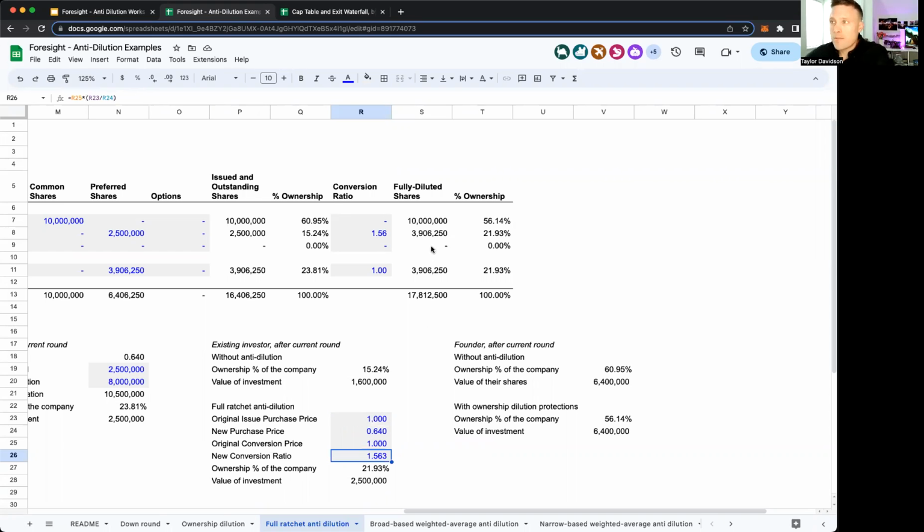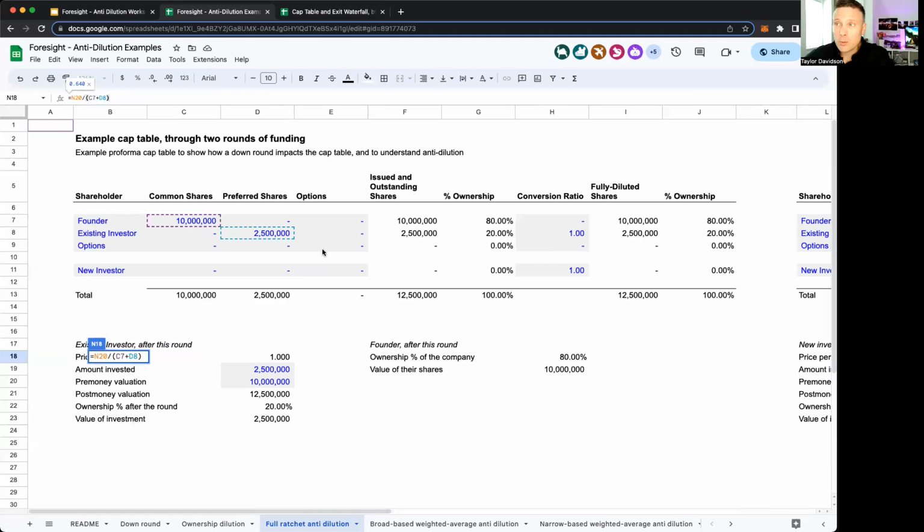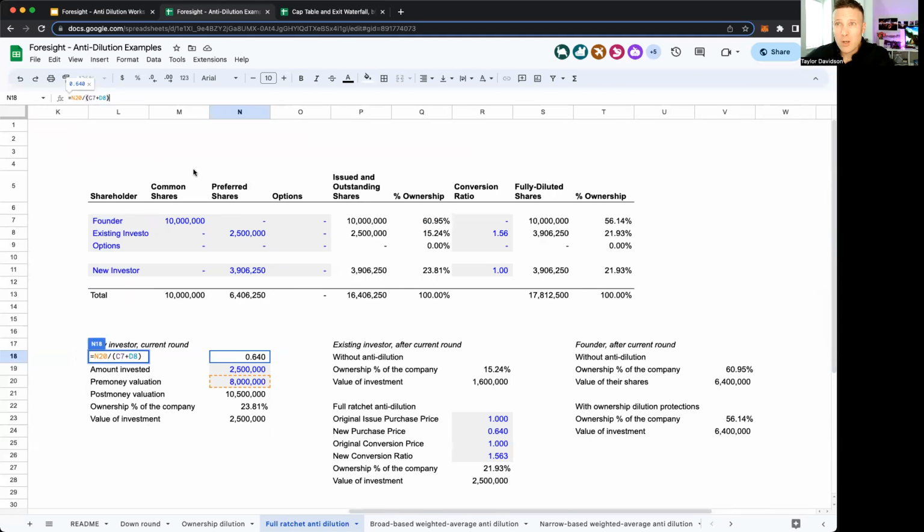So what you do is you have the fully diluted shares. I'm now taking the number of preferred shares they own times the conversion ratio to get to the new fully diluted shares. Now I will say that it's not done in here, but this calculation of the share price could be written to include fully diluted shares on an as-converted basis. This share count here is based off of fully diluted shares prior to the round. It could be written to also include the number of shares being issued new, on a fully diluted as-converted basis.